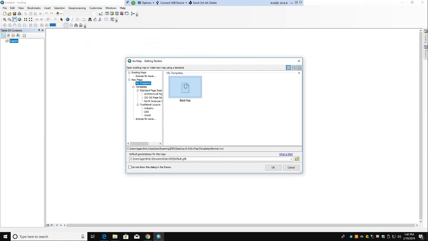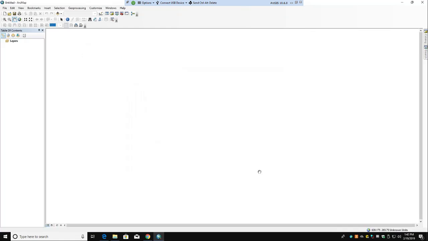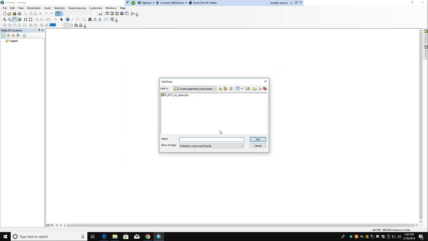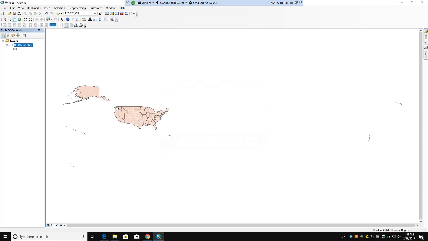Now just choose a blank map, hit OK, and hit the plus button one more time. If you have already linked a folder, it should be there. Add it, and as you can see, you only get the states themselves. They're not nicely fit into a bigger map, they're just the shapefiles that you get.